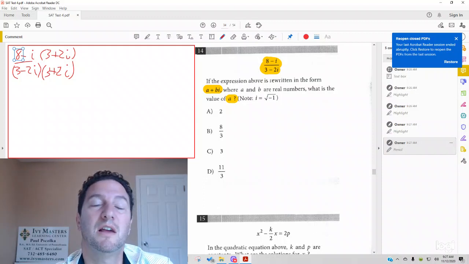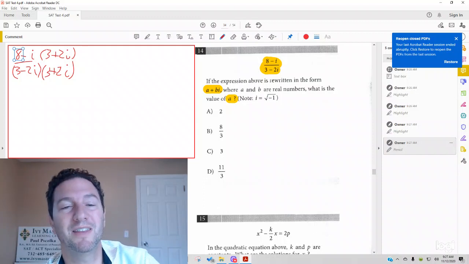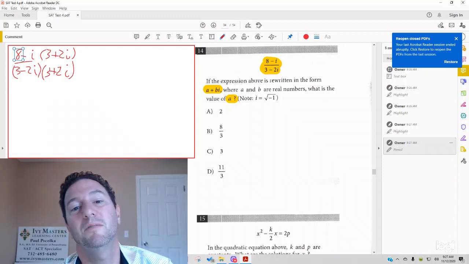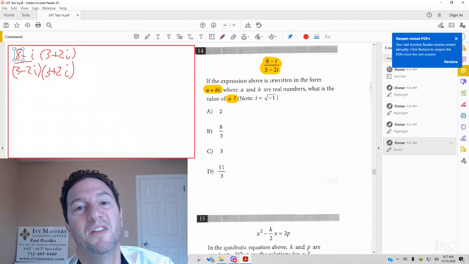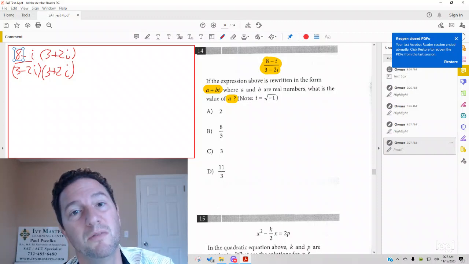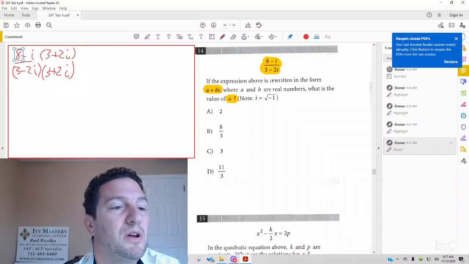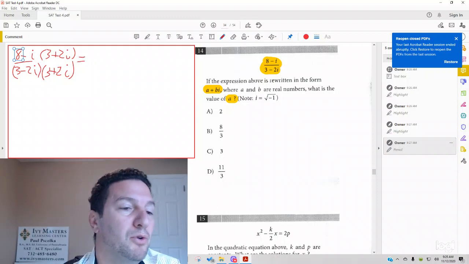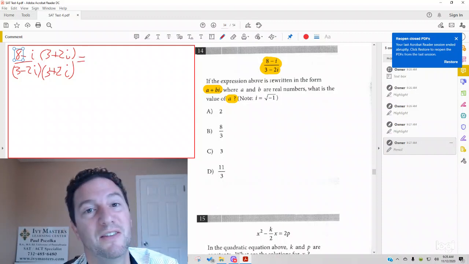And then if you do one to the bottom, you've got to do the same to the top. You can multiply 3 plus 2i over 3 plus 2i because anytime you have something over the same thing, it reduces to 1. Multiplying by 1 does not change the value, but it will give it in a form that will be acceptable to those mathematicians and to the SAT people.